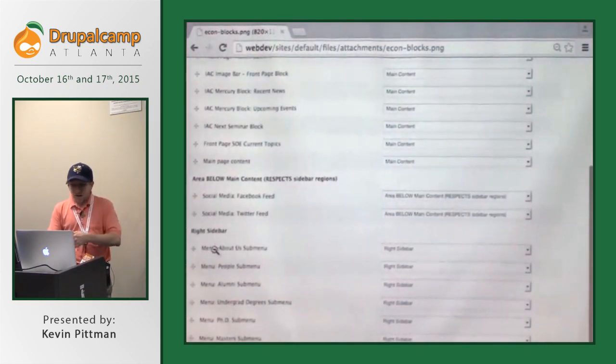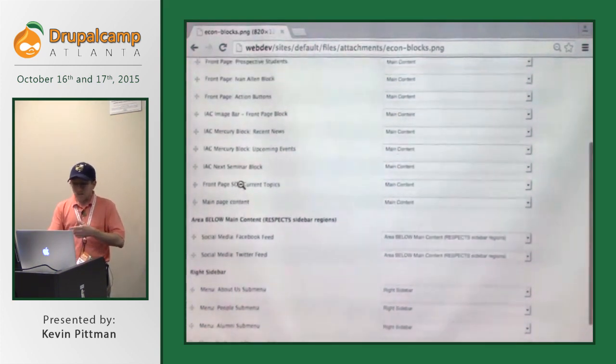Every menu I create, I put "menu :" in front of it. Now when I glance down this, I can see all the menus immediately. I don't have to read into the subtitle. I don't have to dig into the settings to figure out it's a menu. I can just quickly glance at this and tell what's what. So it takes a few extra seconds to prefix everything, to write out easily readable titles, but it's worth it.